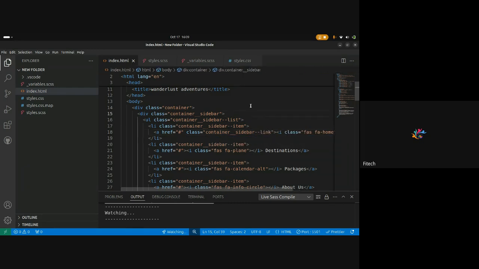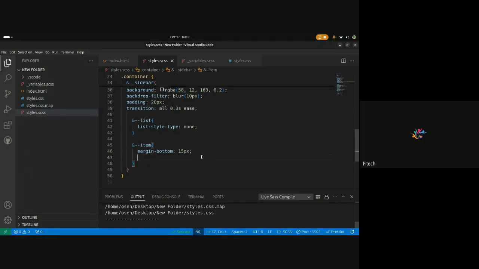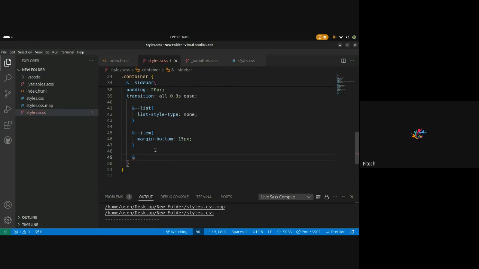You could use link, and then we'll come here, and inside the sidebar, you can see you have different colors. So inside here, not inside item, because if you write it inside item, it becomes a direct child of item. So you just come here and say link.